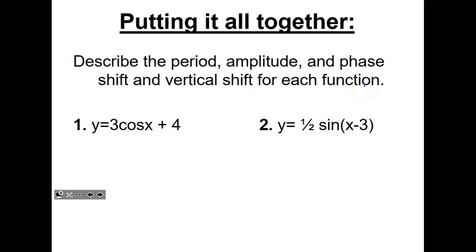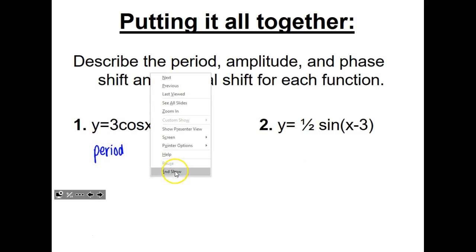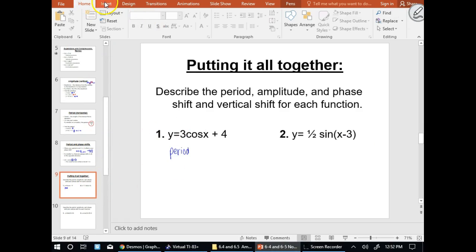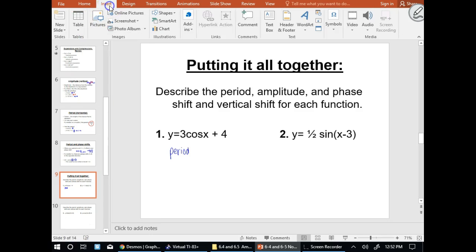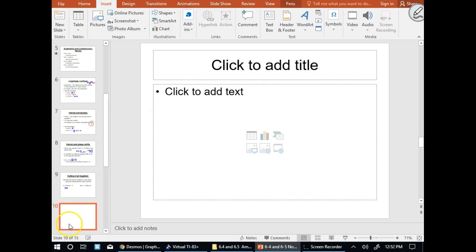All right, so let's do a few examples where we have to tell everything. We want to know the period, the amplitude, the phase shift, and the vertical shift for each function. So if I look at number 1, the period. And actually, let me do this. I think this is helpful. I'm going to go back. Let me add something in here. You don't have this slide, but let me just write it in. Somewhere there, I want you to write this.